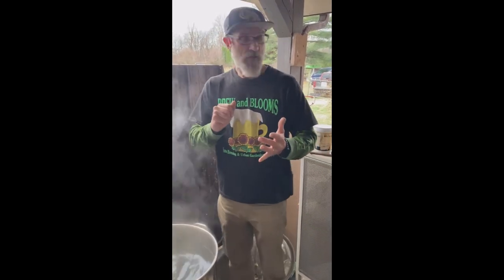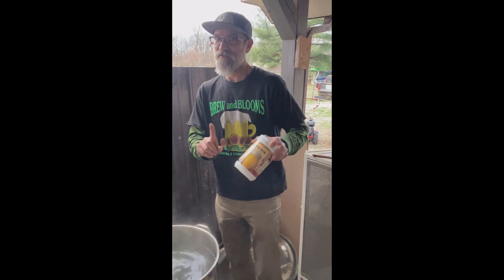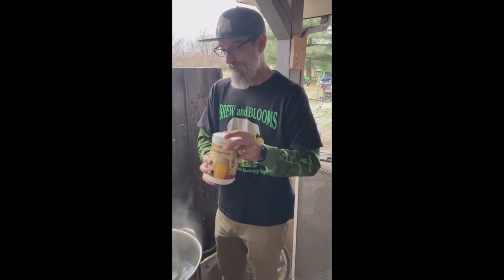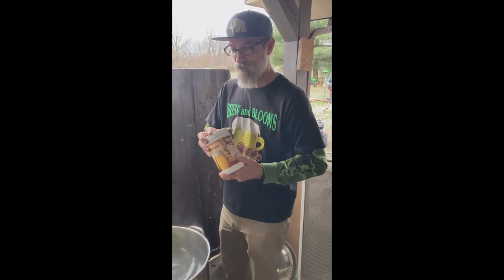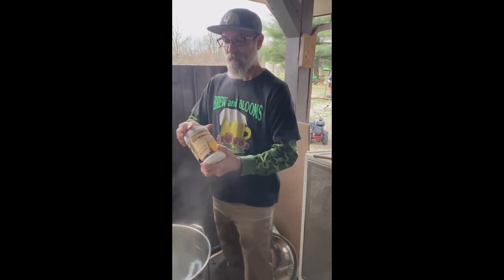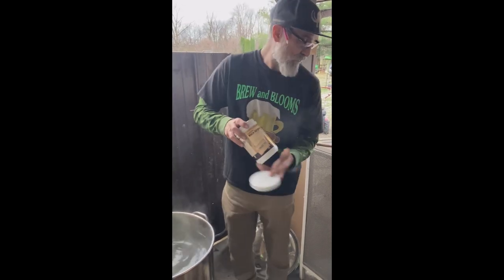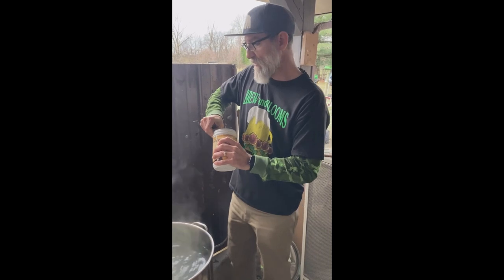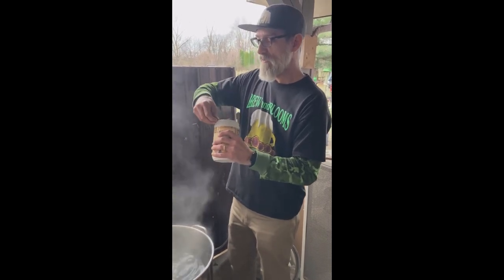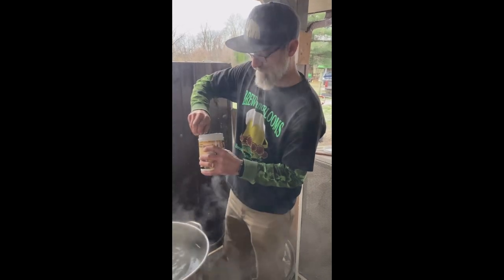We're going to add the malt extract, I'm sorry, not malt extract. Oh, this is gluten-free. It's not malt extract, it's sorghum extract. It's malted sorghum, but it is not malted barley. We're going to add this guy first. There's going to be 3 cans total added, but we're only going to add 1 right now because we want to make sure that we don't caramelize any of it, and we're going to add it very close to the end of boil.